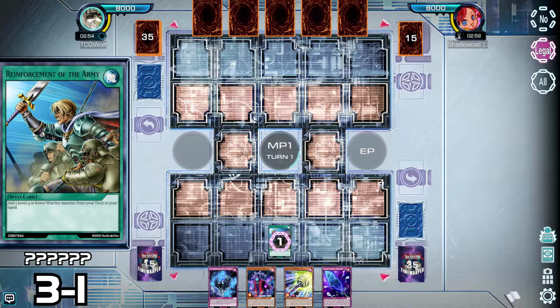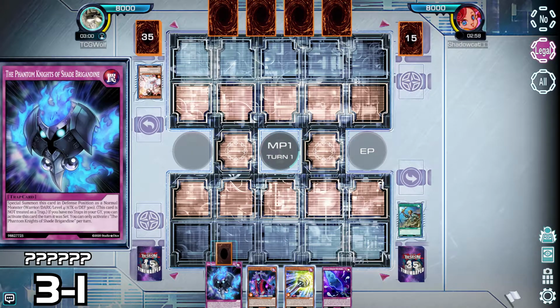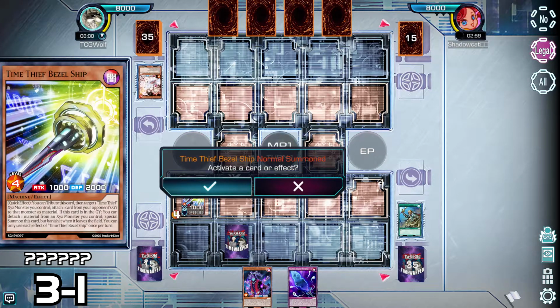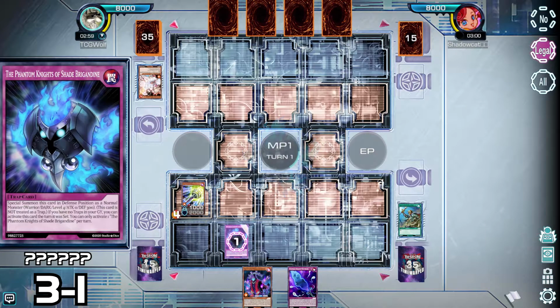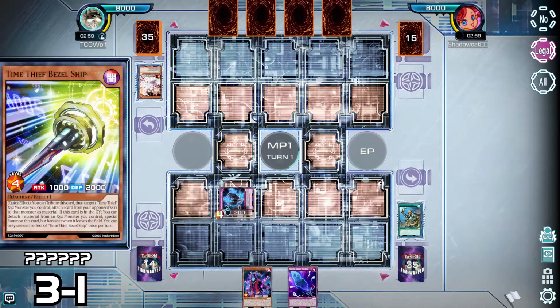Whatever, we'll do Rhoda. If he, okay, he actually ashes this, which is good for us. We should still be able to combo off just fine here. We're going to normal summon the Basil Ship, which is the weirdest thing I ever do. Summon the Shade Brigandine, which is going to allow us to do this and go into our first bird.